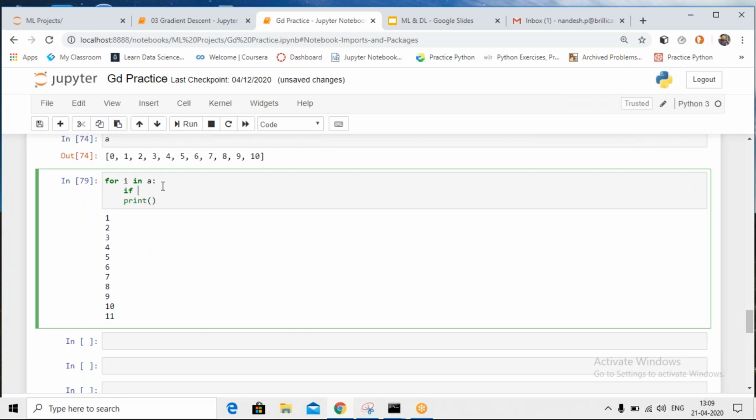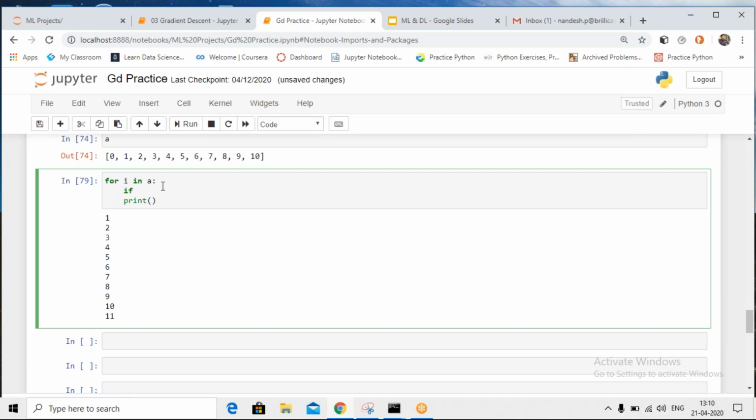So what does this if do? Now we are telling the program, if this happens, do this, right? How do you make your plan? Like you might make a plan, if it is going to rain, then this is what I'm going to do. If it is going to be a sunny day, this is what I'm going to do. Maybe if it is going to rain, then you might stay at home and maybe binge watch Netflix, or read some books, or explore your art that you like. And if it is going to be a sunny day, maybe you can have a plan visiting out, maybe going for a movie or something else. Same way we are telling Python, if this happens, do this.